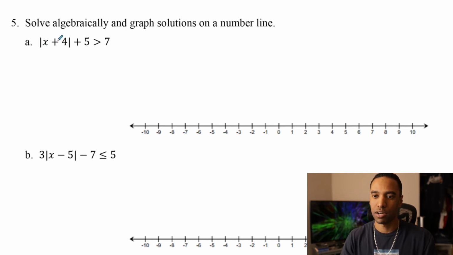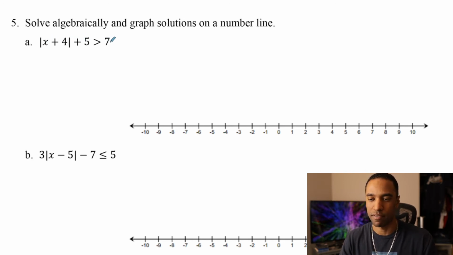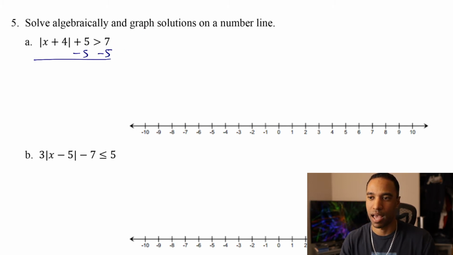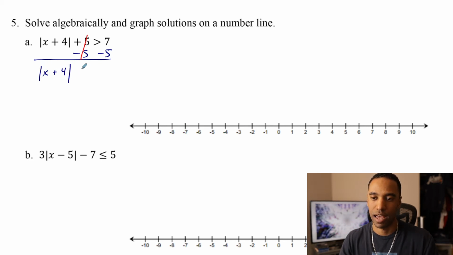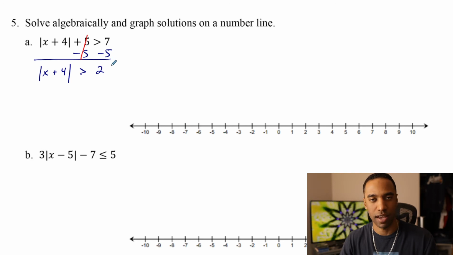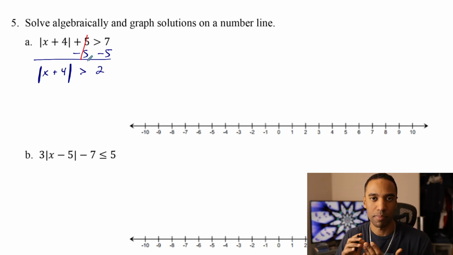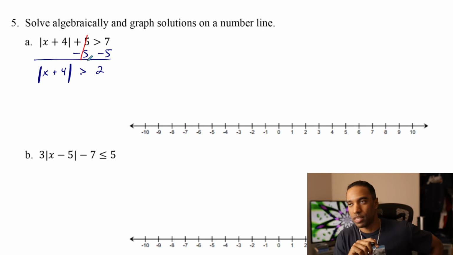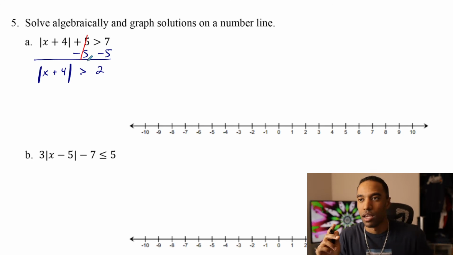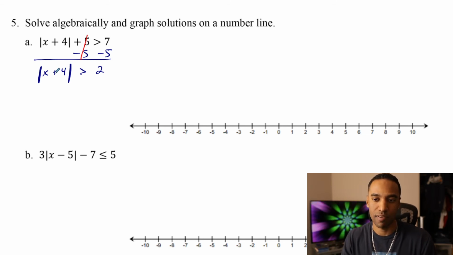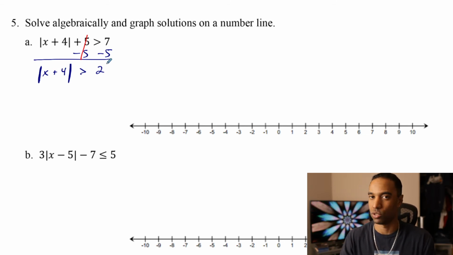So with this first problem here, the absolute value of x plus 4, close that, plus 5 is greater than 7. I'm going to subtract 5 from both sides like this, and then I'm just going to have the absolute value of x plus 4 on the left, and then we're going to have 2 on the right, because that's 7 minus 5. Okay, absolute value. Remember what happens when you take the absolute value of something. It essentially becomes its positive self. So if I take the absolute value of 10, that's 10. If I take the absolute value of negative 10, though, that's also 10. So think about this. We got to take the absolute value of something that is greater than 2.